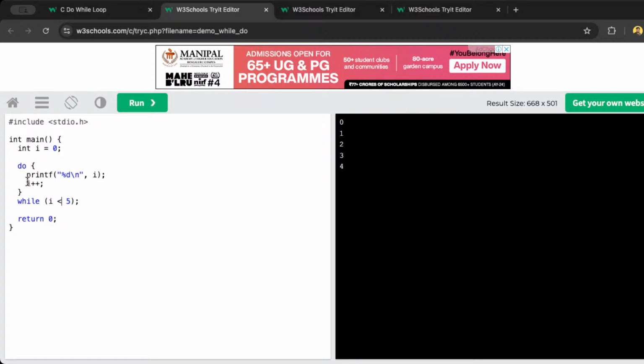After that, we are adding the condition. Let's see. This is not true. False. Zero has come, right? But in that case, it won't have come.